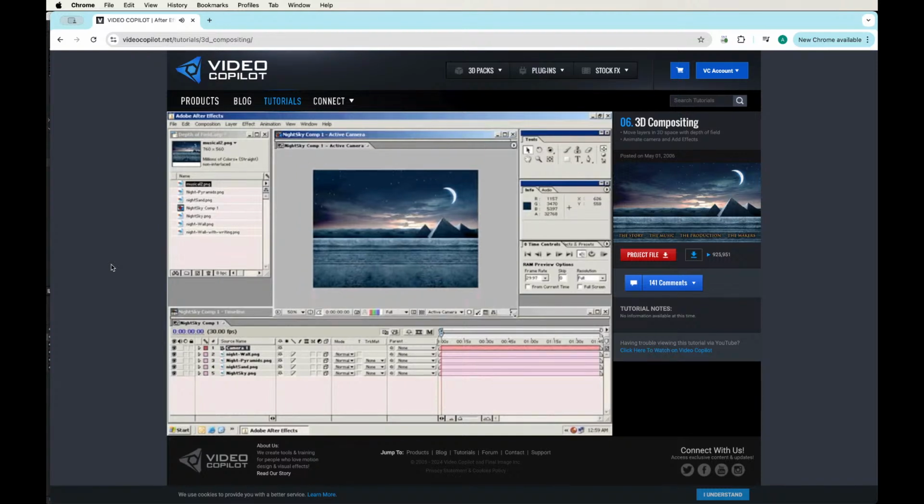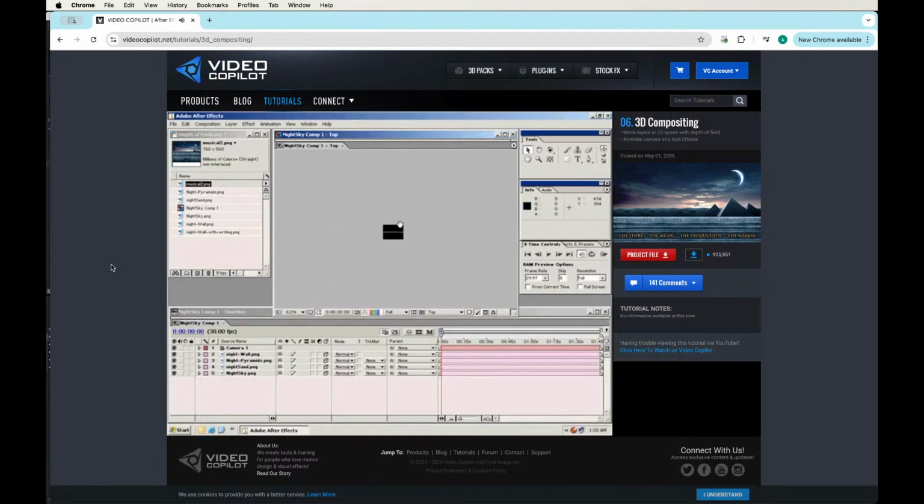So I want to go ahead and use the preset camera views in After Effects. Right now we're looking at the active camera, and that's the camera that's part of our comp. But we can also change it from our active camera to these top views. So let's go into the top view. What I want to do is move our sky element way in the background, our sand a little bit closer but further back also, our pyramids in the middle ground, and we'll keep our wall up front.